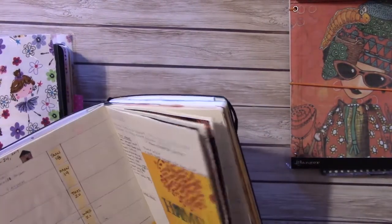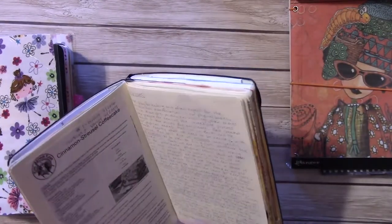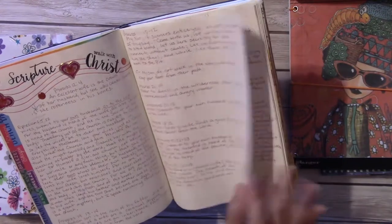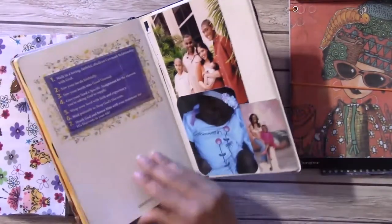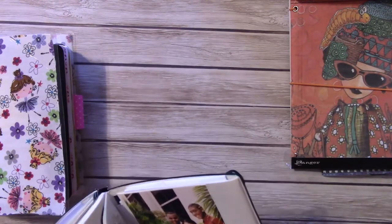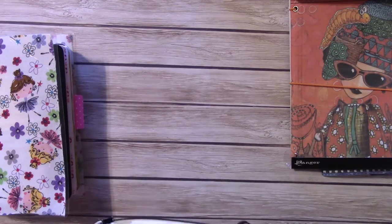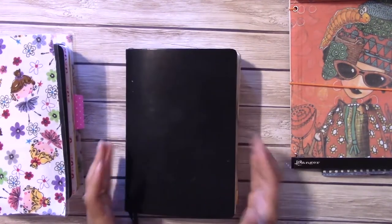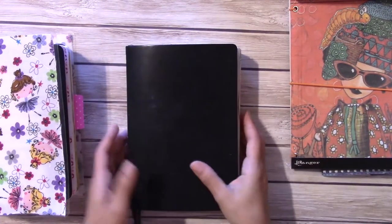A lot of times I would set out my week and it would be empty — I wouldn't use it. Or I would allot a certain number of pages for scripture writing within a month, but then go over that and end up having to write from the back of the book. So the separation of certain categories of things I do consistently works better for me, and I don't use the single big book anymore.